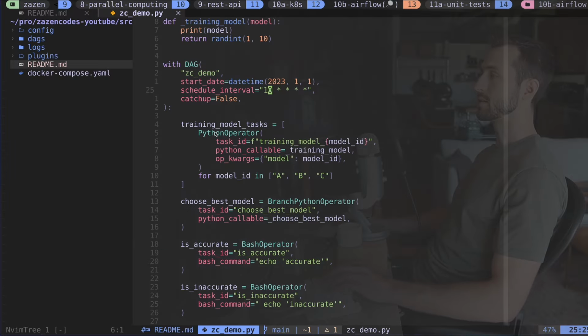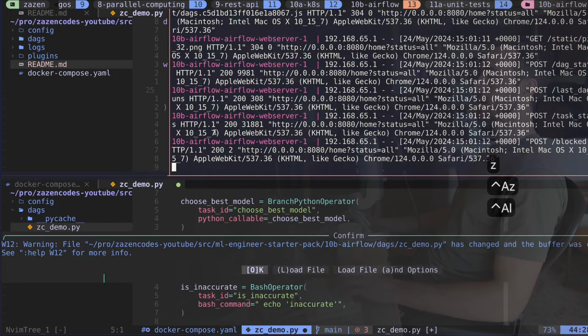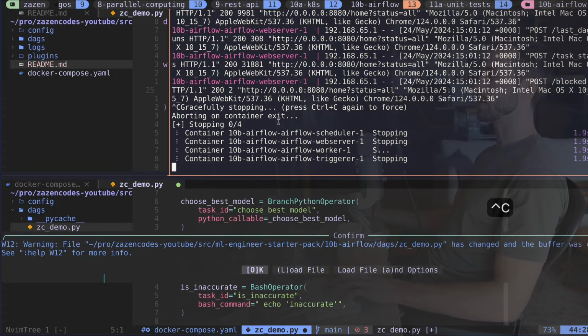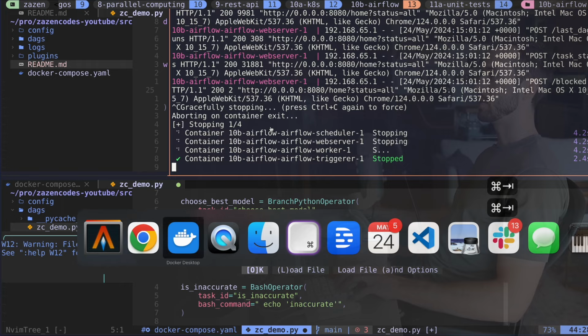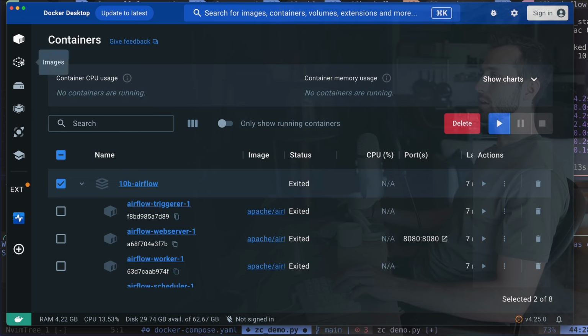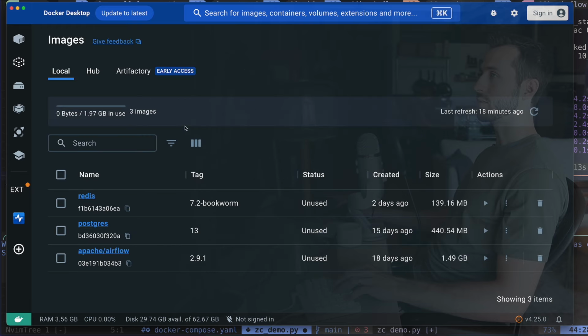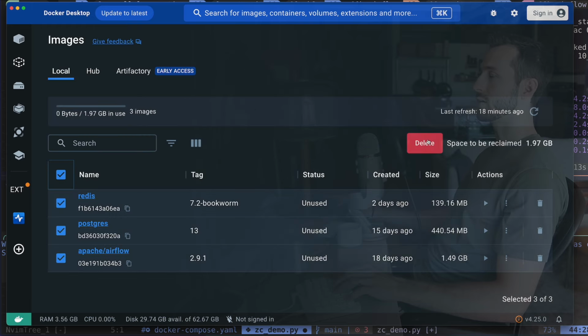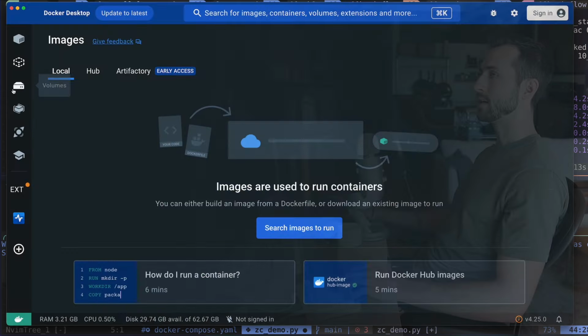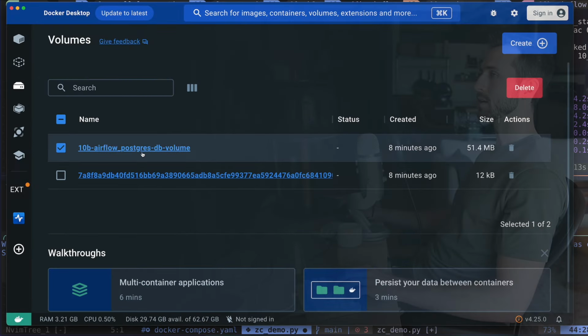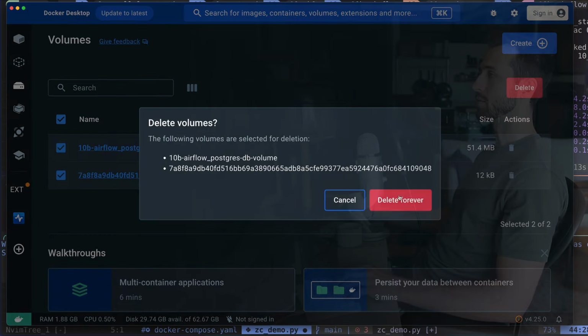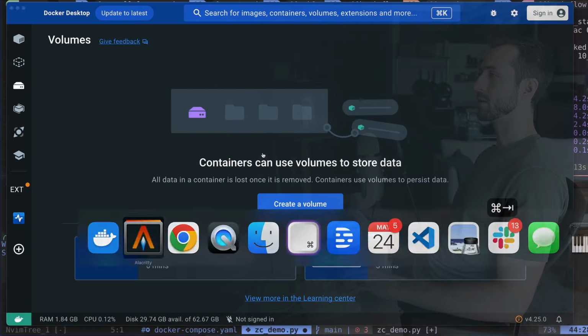So that's the very basics of Airflow, and now let's just tear this all down. I'm just going to stop all of my Docker containers here, and if I really want to clean everything up, I could go back into my Docker desktop application, and I could go to my containers and just delete them. Even though they're stopped, they're still around, and then I could go ahead and delete my images as well. And lastly, there'll be volumes that have been created, like my Postgres database, which stores all my Docker run information from the previous runs, and I could go ahead and delete that. Now we're totally cleaned up and ready to move on.